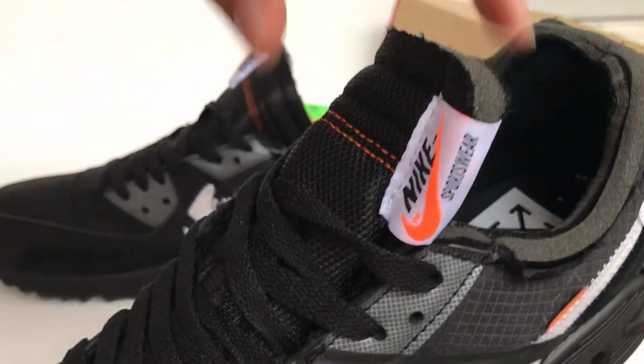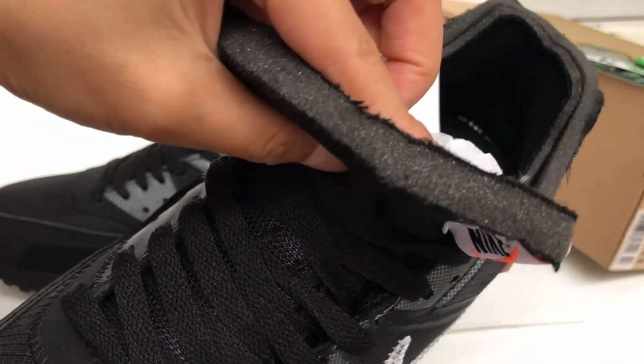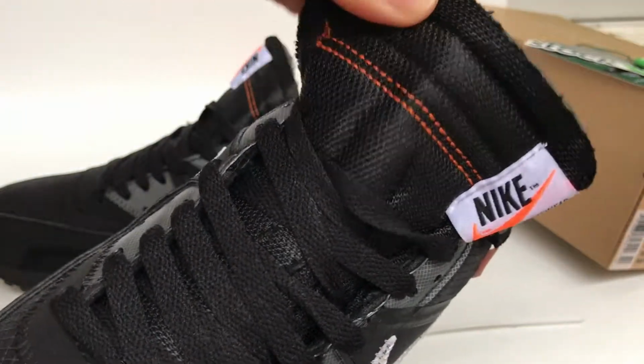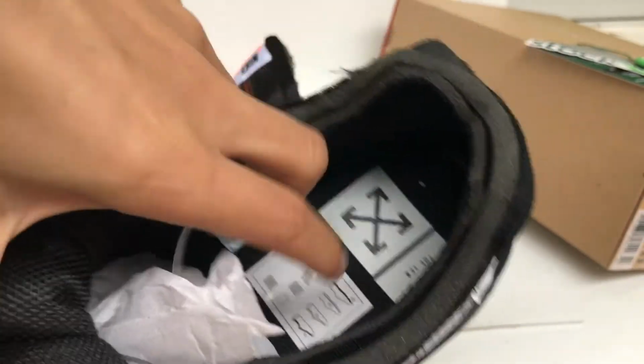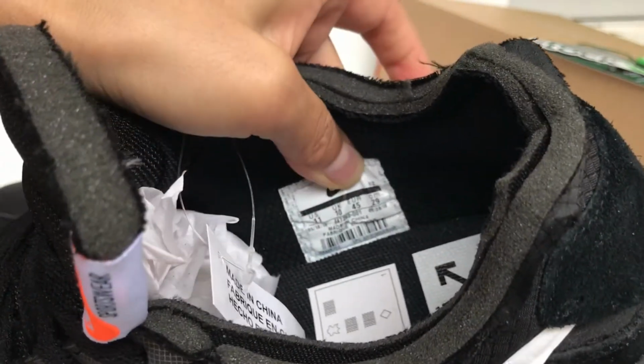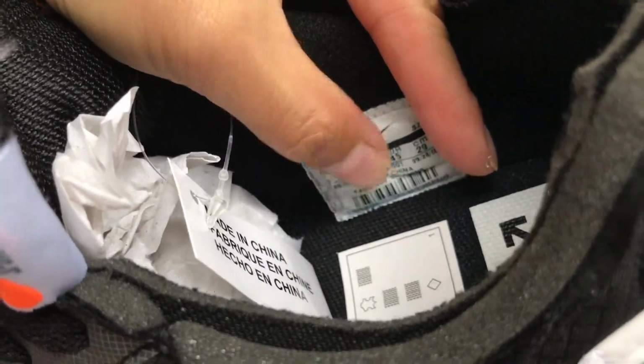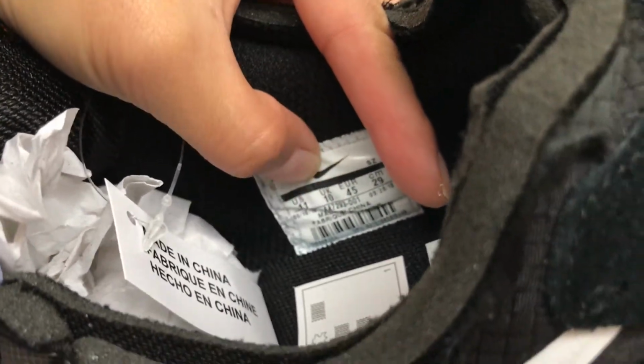Next, I want to show you guys the shoe tongue. The Nike branding and the shoe tongue. The inside of the shoes, the off-white branding and the size tongue. Get close and look at the button.